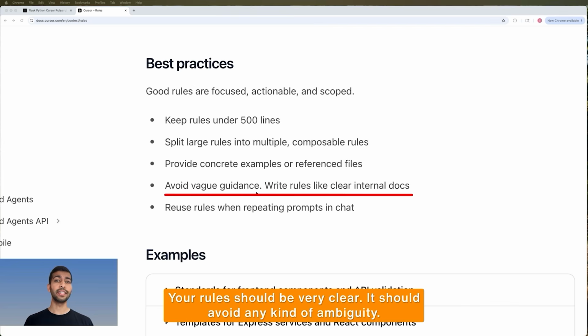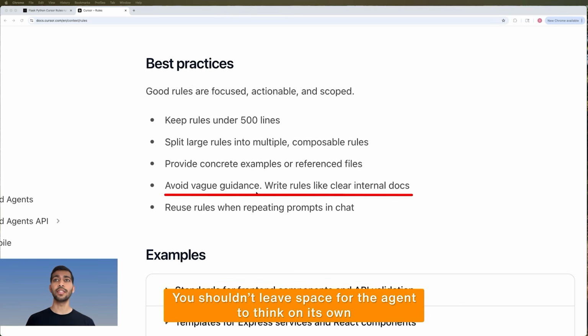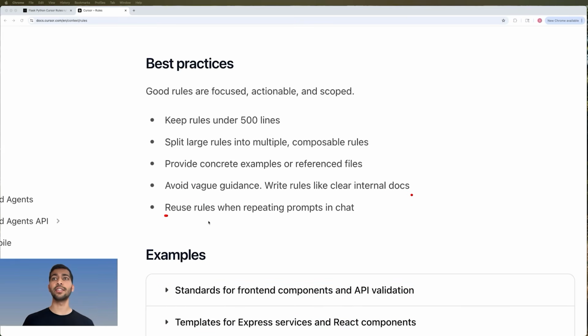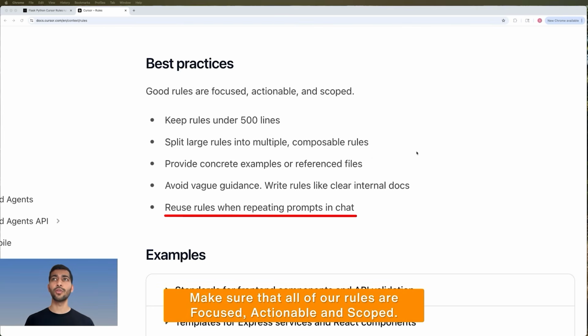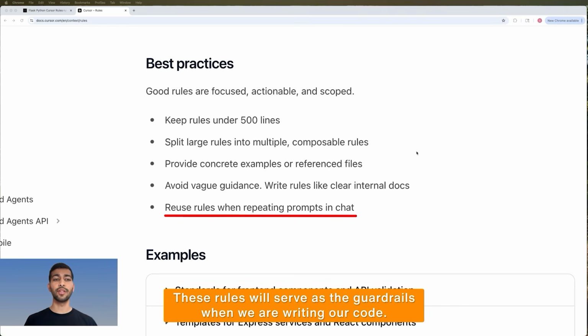It should avoid any kind of ambiguities. You shouldn't leave space for the agent to think on its own. Rather, you want these guardrails placed inside Cursor rules. And the last one is reuse rules when repeating prompts in chat. And that's pretty straightforward. So basically, all of these practices make sure that all of our rules are focused, actionable, and scoped. And these rules will serve as the guardrails when we are writing our code.